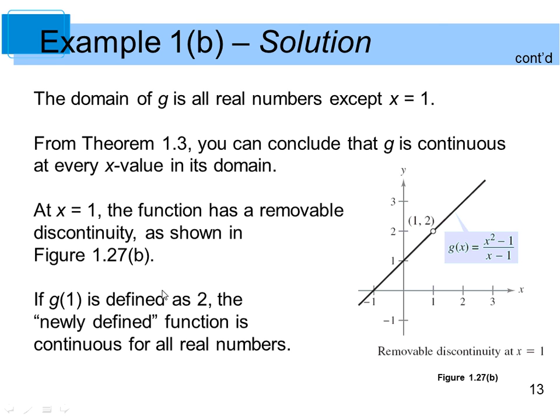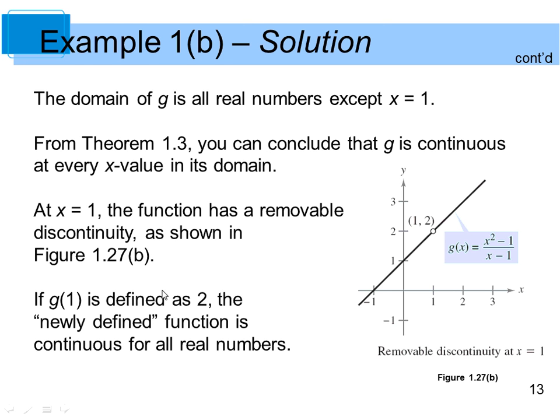So were you able to remove that issue causing the discontinuity, that x minus 1? Were you able to remove it somehow? Yeah. So it's still a discontinuity, but what kind of discontinuity is it? Removable. There's non-removable and removable. Part A, what would you have classified that as? Non-removable. There's nothing we can do with it. It's discontinuous because it has that vertical asymptote right there.